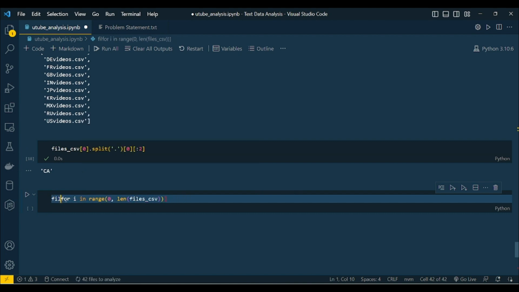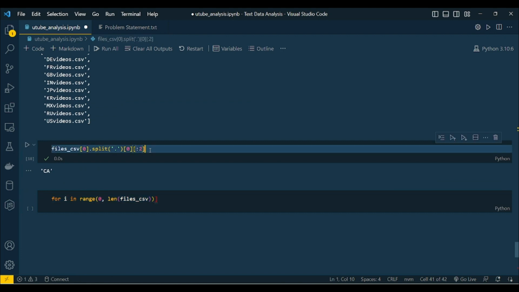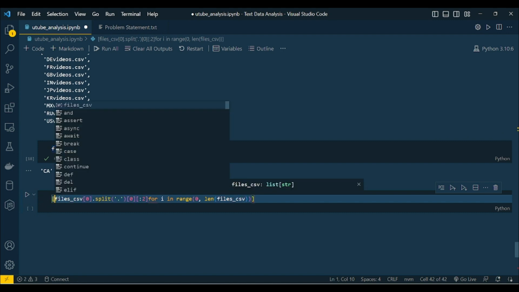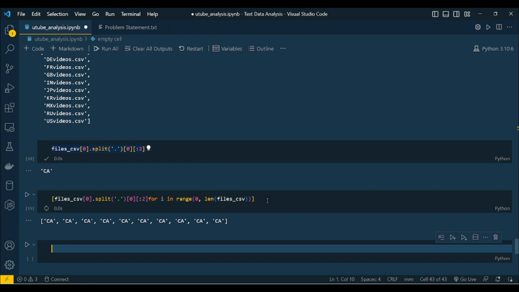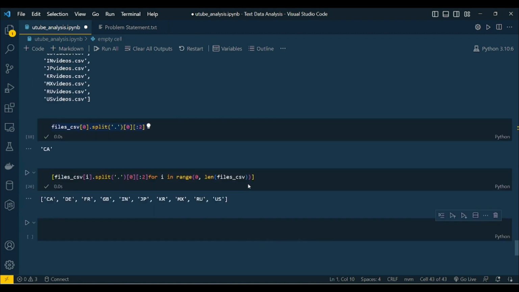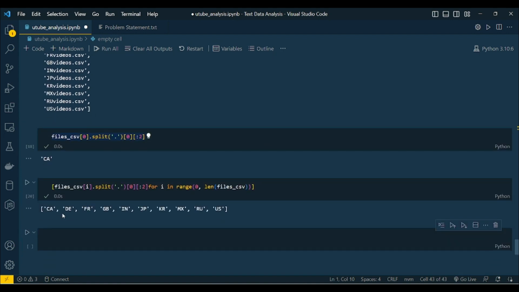Now I'll copy paste this. Let's see what we get here. We need to give 0 i here instead of 0. Now we have got all the countries' short forms. Okay, good.